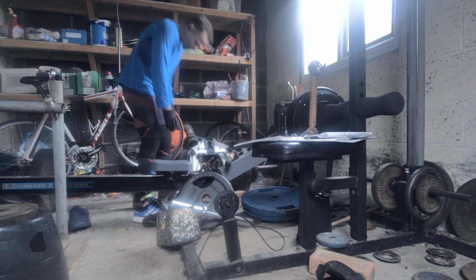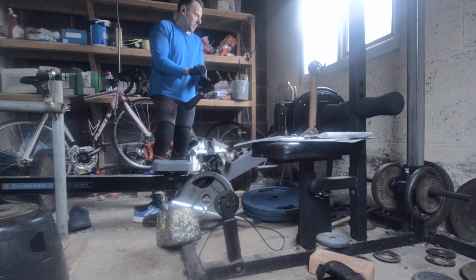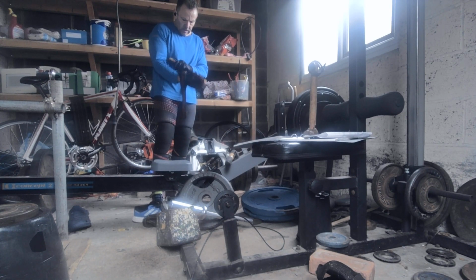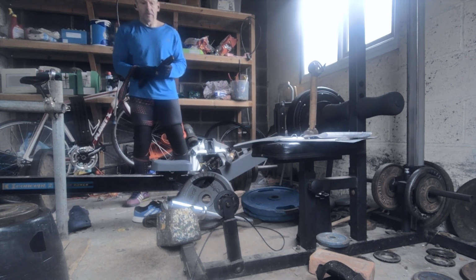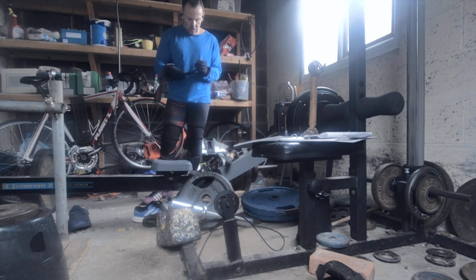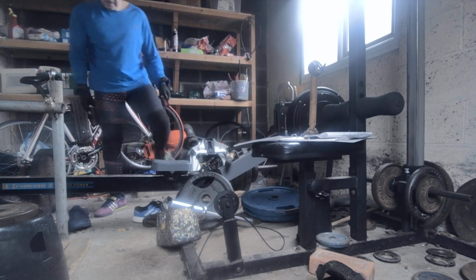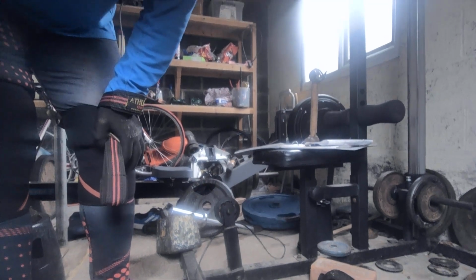These straps, not that you need straps really with this, but I like to keep all the reps the same, so on all the reps I use straps. I've only recently begun to use them. I always used to use mixed grip on deadlift, but now I tend to use a double overhand. Got to be wary about bicep tears. I'm not even sure that a double overhand makes any difference whatsoever to bicep tears. But I tell you what does make a difference, not having so much weight on the bar.